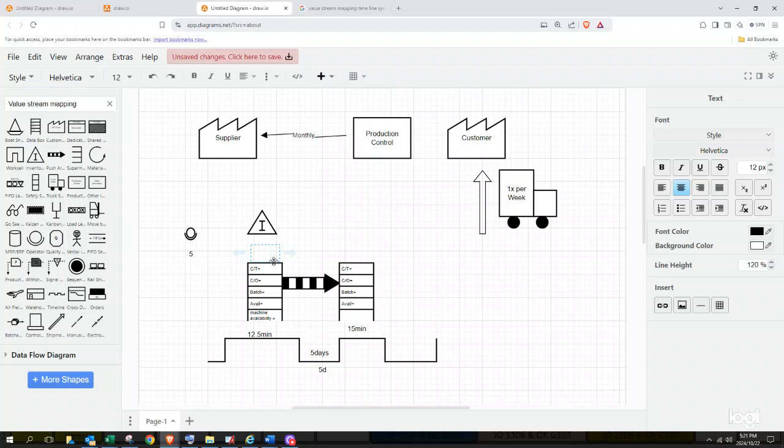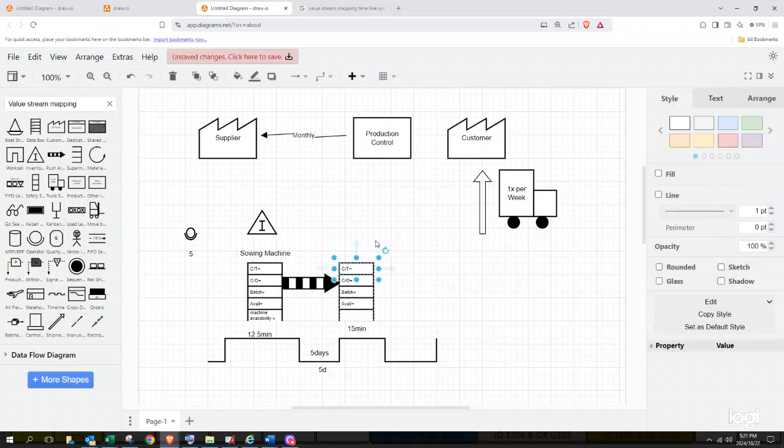Say on this process, they are sewing. It's a sewing process. They're sewing maybe stuffed toys, right? Sewing machine.